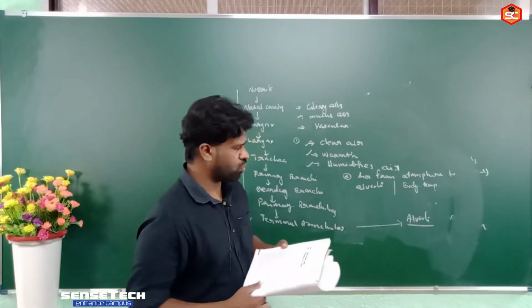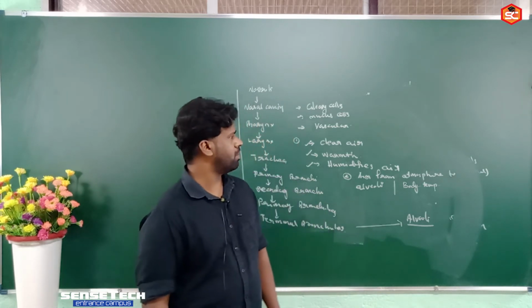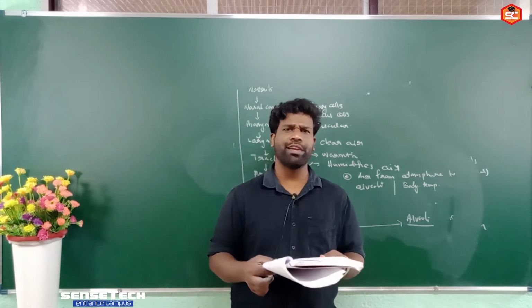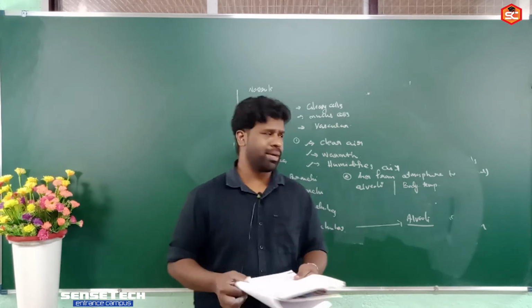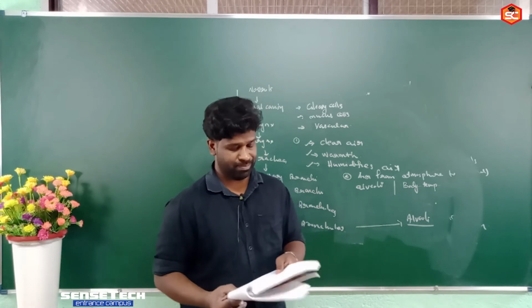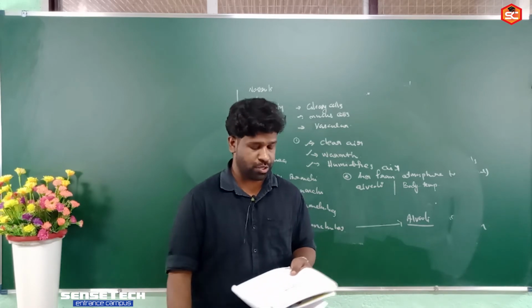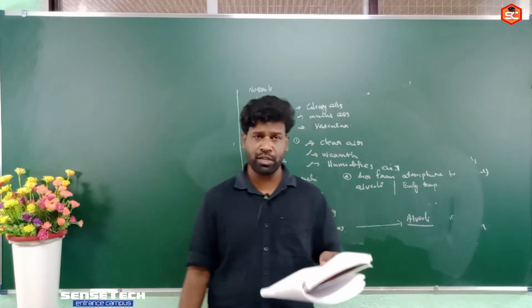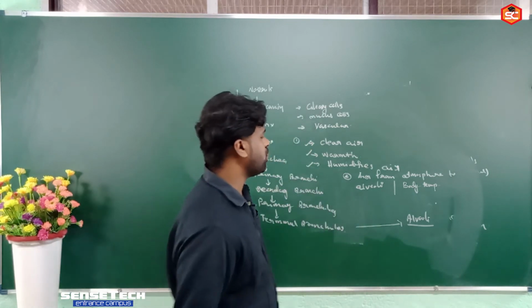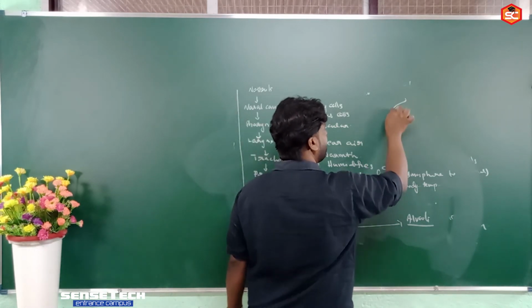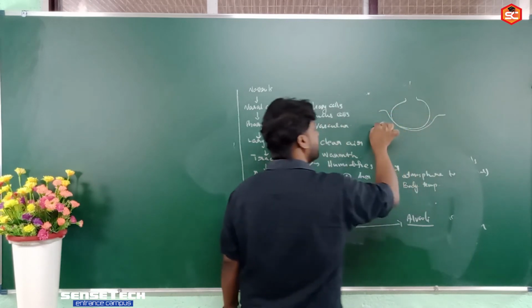So what did our first question say? Which is not the function of the conducting part of the respiratory system? Transport of air to alveoli, yes, it is a function of the conducting part. Clear the air of foreign particles, yes. Humidifies the air, that's also a function of the conducting part. Site of diffusion of oxygen and carbon dioxide is the wrong statement. Why? Because the site of diffusion of oxygen and carbon dioxide is the alveoli and their capillaries. Alveoli are highly vascular, richly supplied with blood vessels.